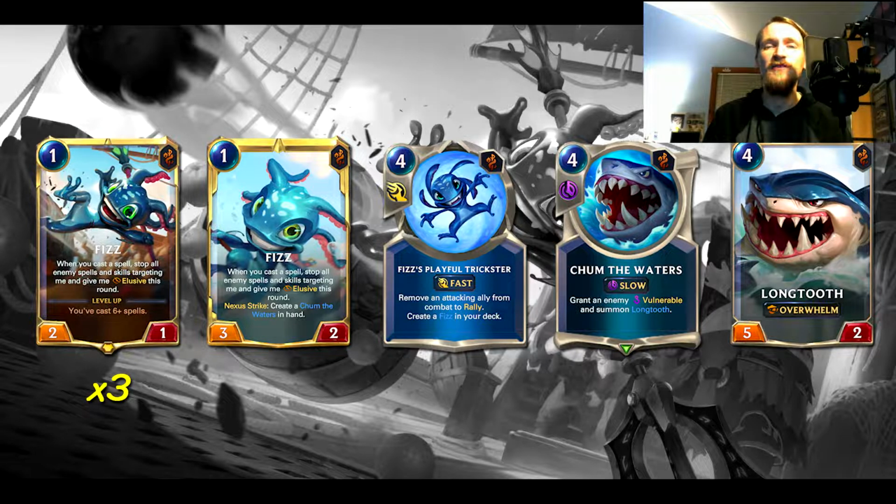But then Fizz's Playful Trickster, I've cast a couple more times than that. Still pretty rare, but getting an extra attack in as an aggro deck can be really devastating for our opponent. So definitely don't undersell what that can do. But it does have a number of problems with it.